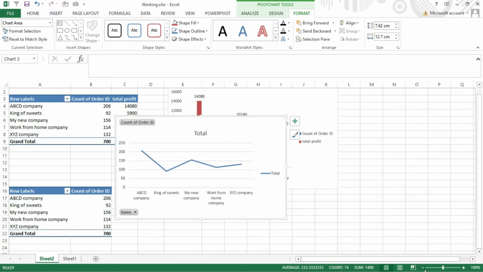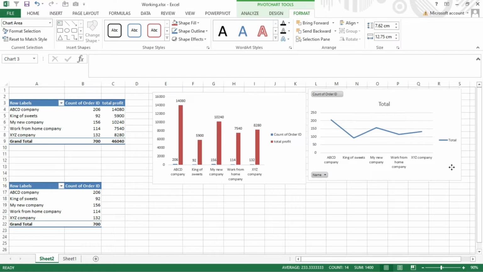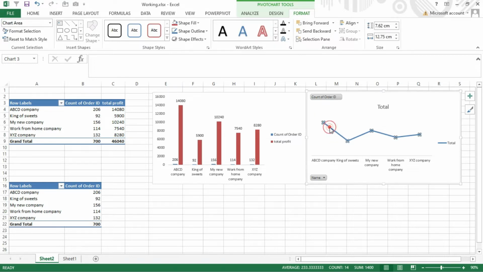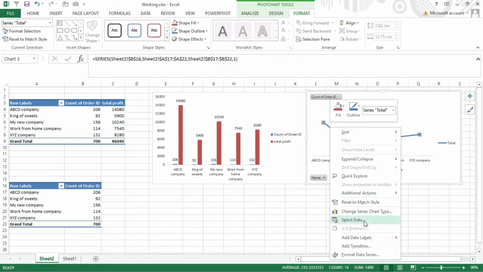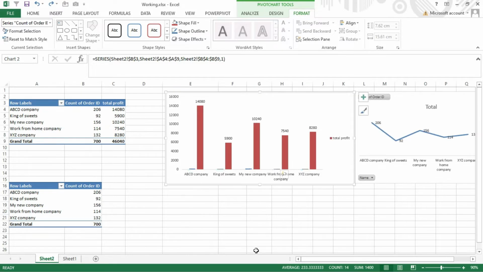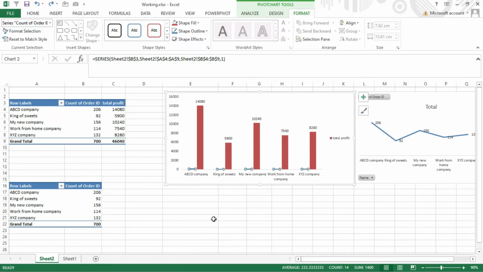I'll just zoom out a bit so that you'll be able to see all together at one shot. So I'll place it here. I'll remove lines so that it shows in an effective manner, and I'll right click, add data labels, so you can see the order count. Going further, we'll be seeing how to add one more pie chart so that my data gives more analysis.